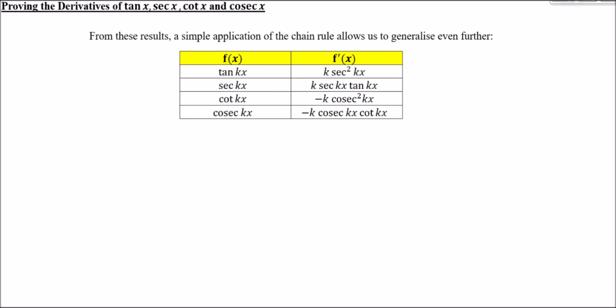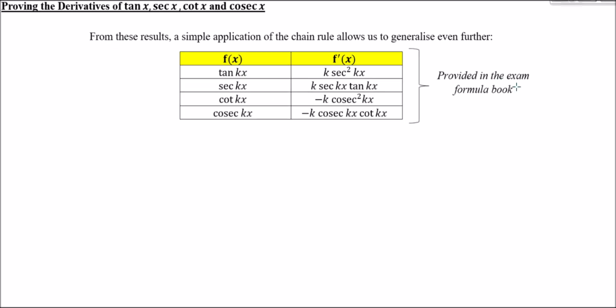The good news is, which I mentioned to you before, these are fortunately provided in the exam formula book. So there's still lots to learn and still lots to know, but the examiners at Edexcel do have a bit of a heart. They do know that your memory is finite. You are thankfully given these. If you can remember them, that's even better. If not, though, do please remember they are given to you. So it's not the end of the world if you do forget them, but please do try to remember these key results. Makes your life much easier. So let's now apply this with some worked examples.